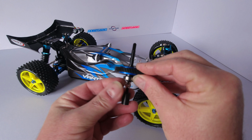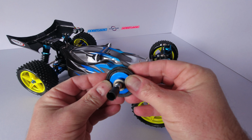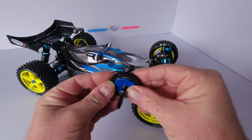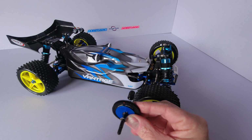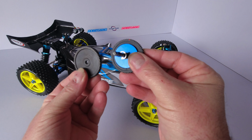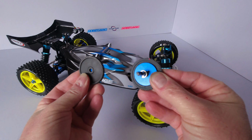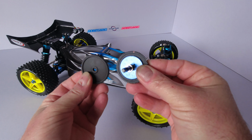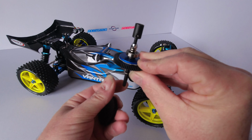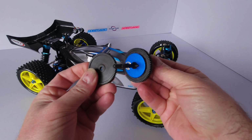I bought this blue one. The only thing is, it still has a plastic spare. So it's a 65 tooth spur gear. Well, I've gone out and bought a replacement one. Same size, but this one's made out of metal. So I'm going to show you how to attach the metal spare to the slipper system. And then we're going to install it into the vehicle.